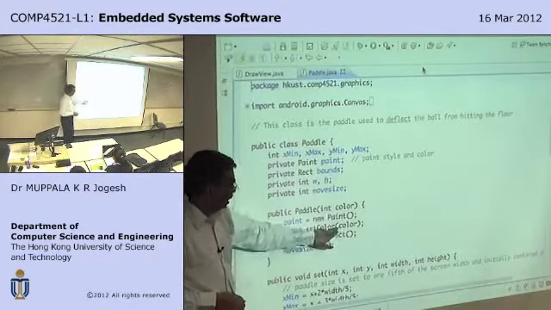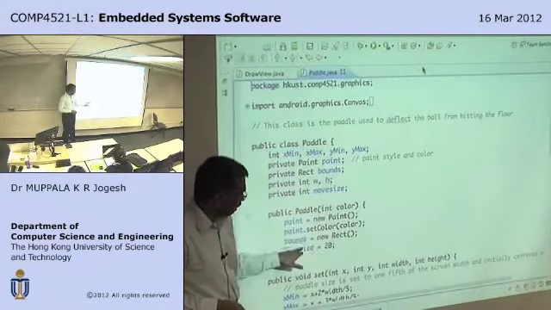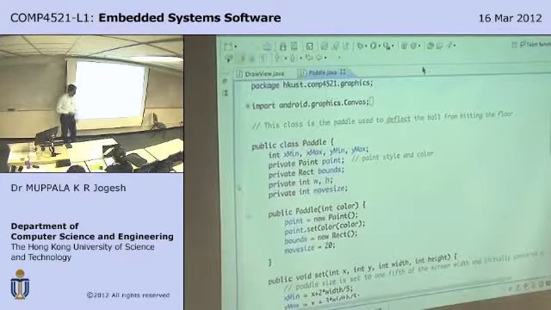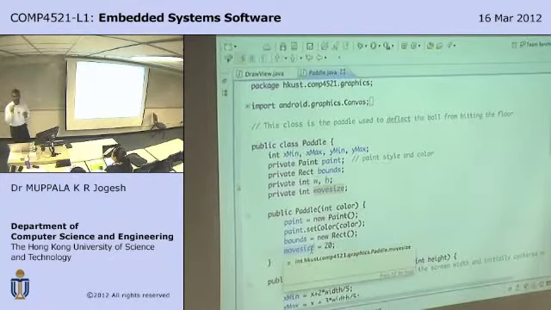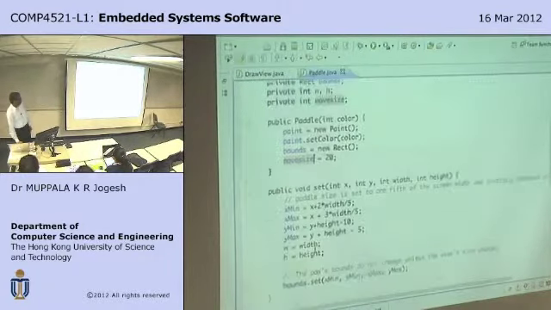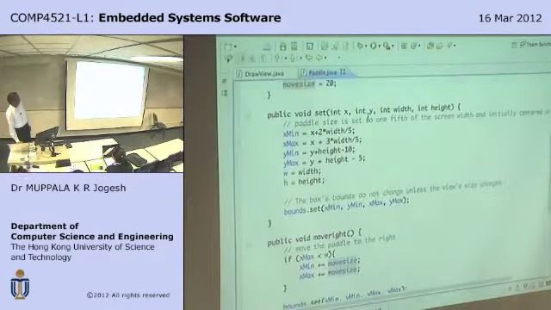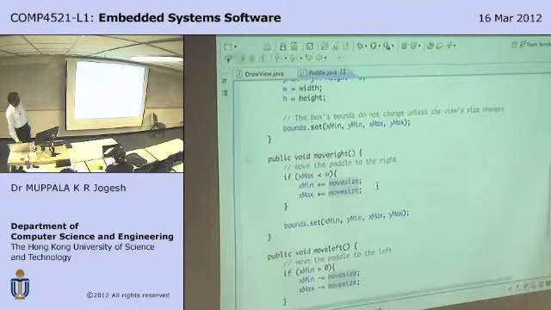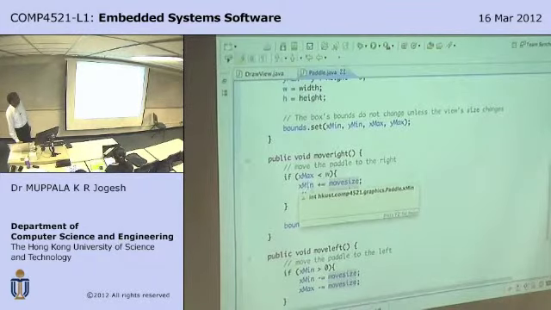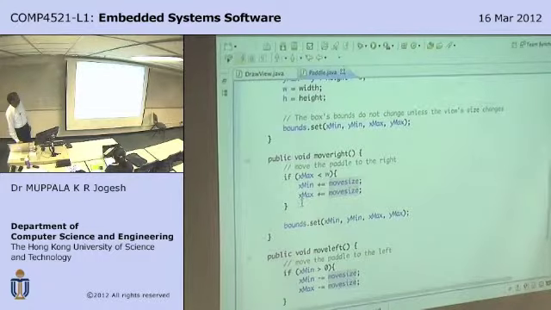So in my paddle class, again, I create the paddle with a paint, and then specify the bounds of the paint with a RectF, and then the move size is 20. So this move size is a variable that I use in order to indicate every time I hit the key, how many pixels I need to move my paddle to the right or to the left. So every time I hit, I move the paddle. This is where I set up the paddle, and this is where I set the paddle's bounding points. And then if I say move right, what I'm doing is updating x min and x max. Move right the paddle. And then move left. x min is one end of the paddle, x max is the other end of the paddle. So I basically move to the right and the left by shifting those values.